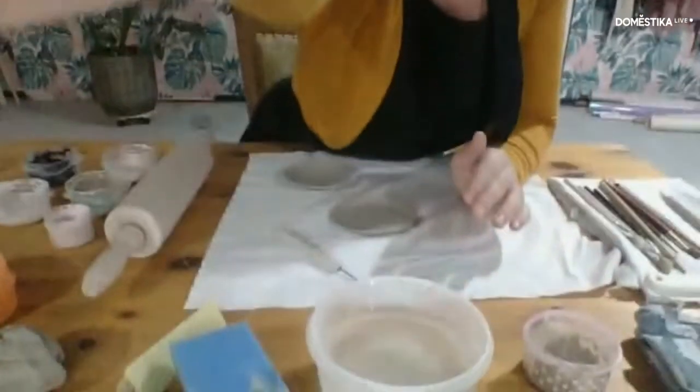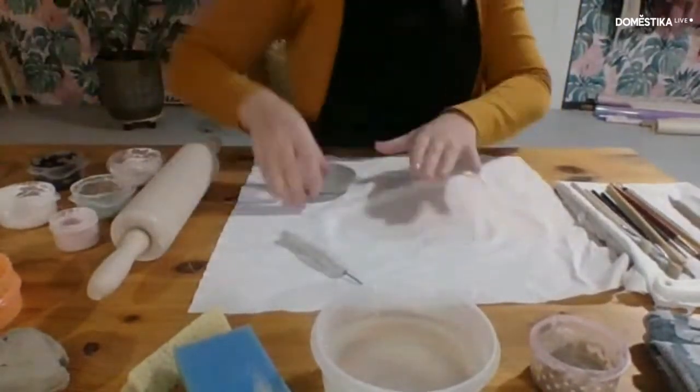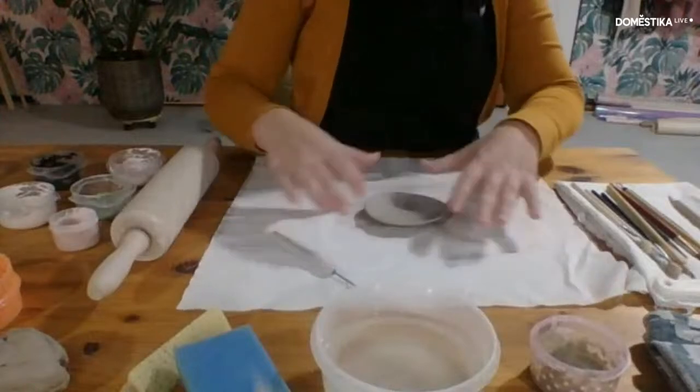But this is a leather hard dish that comes out of the mold. This is usually what I would start building my jewelry dishes from. So I'm going to start building from here. I'm going to put the computer down again. There we go. I'm removing this one. And I'm going to continue my project from here.